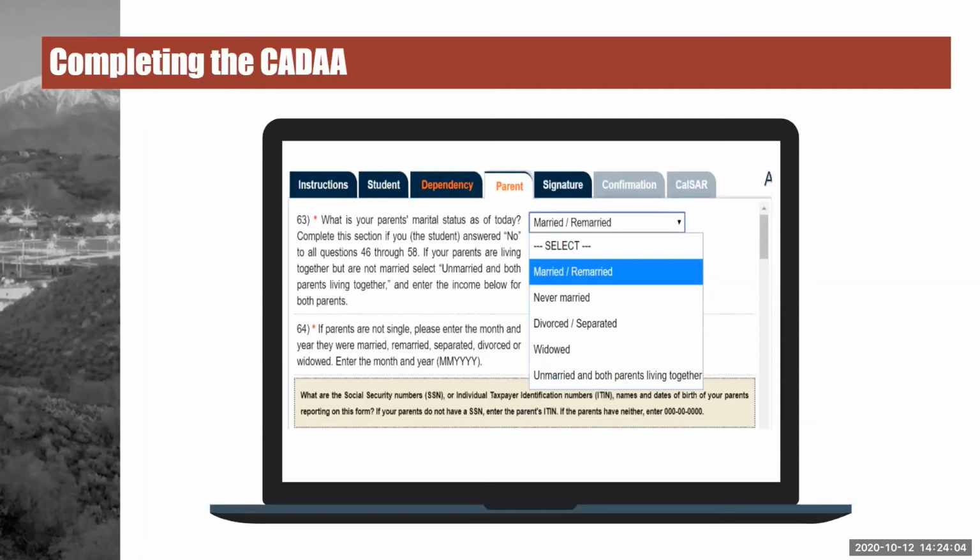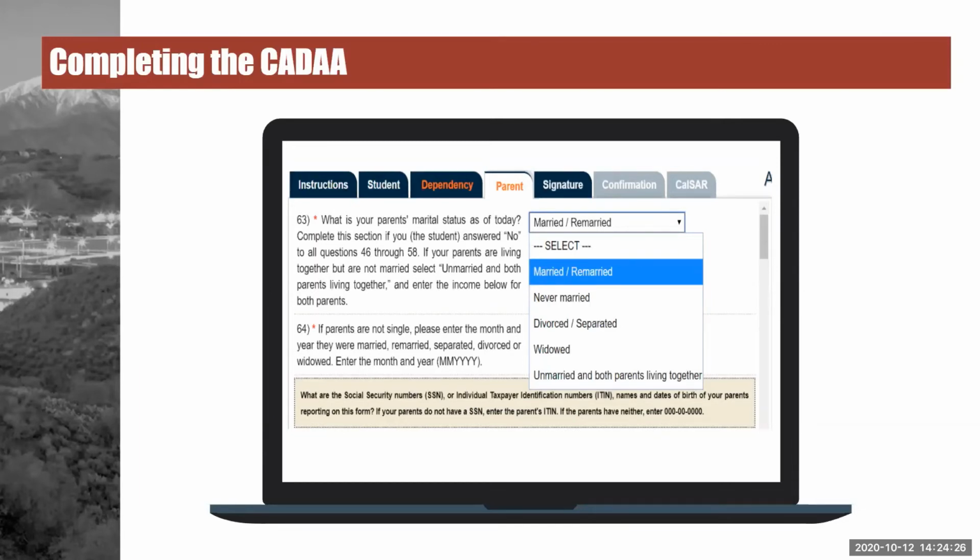Okay, at this stage of the application, students who were determined to have been dependent based on their responses on the California DREAM Act application will need to report parent information. Dependent students who cannot provide information about their parent or parents due to a special circumstance are still able to submit their California DREAM Act application without parent information. However, they will have to work with the financial aid office at their school in order to review their financial aid eligibility and next steps.